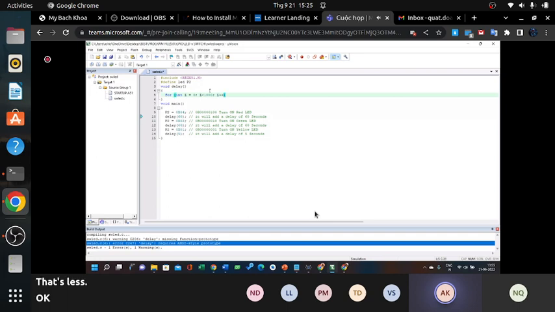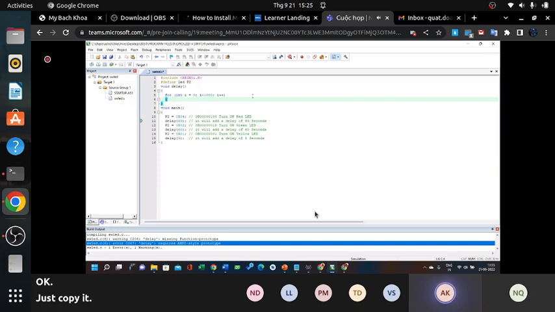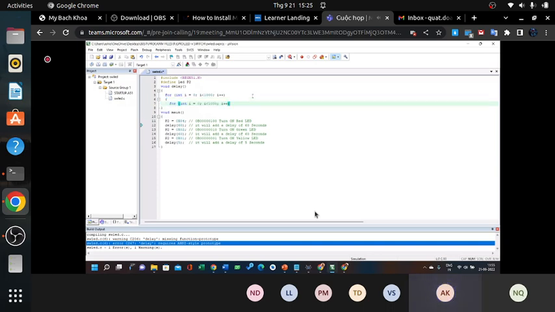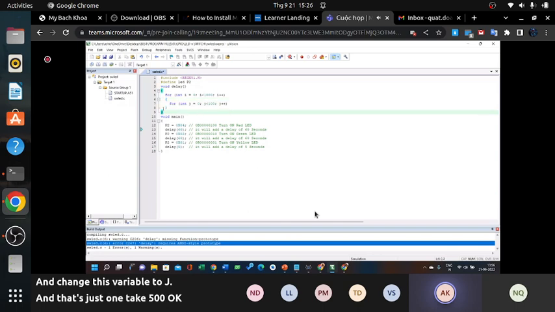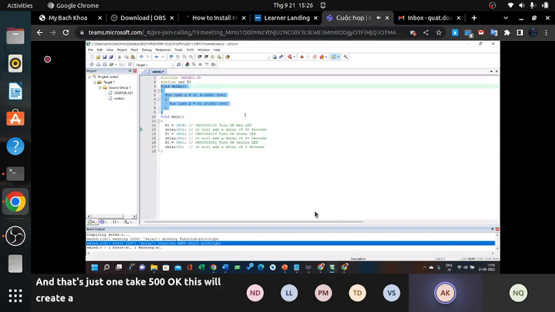Let's copy it and change this variable to j, and let this one be 100. This will create a delay function. We are using a nested for loop for creating a delay function.